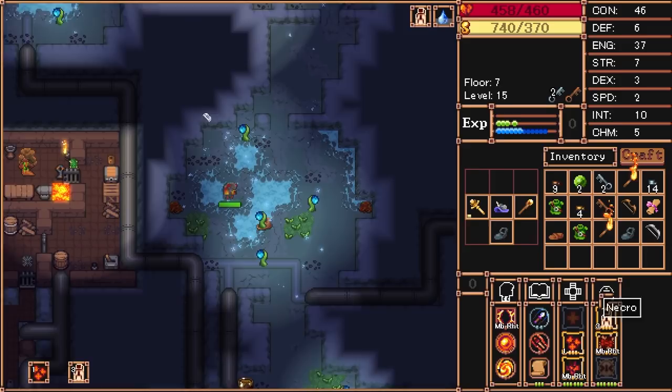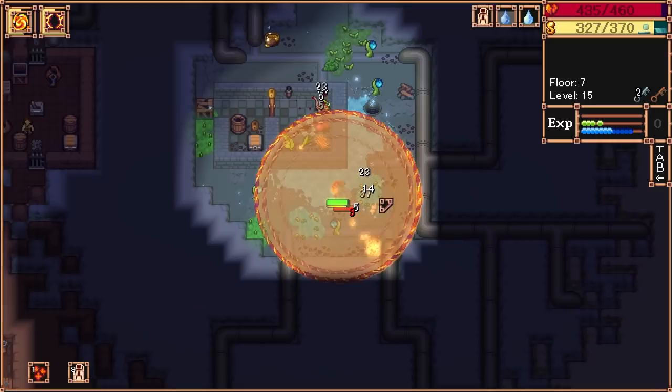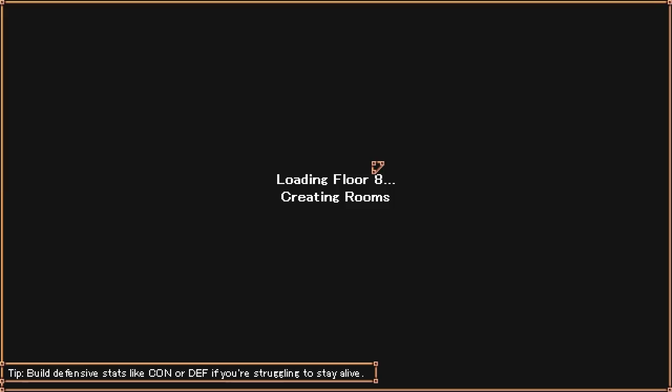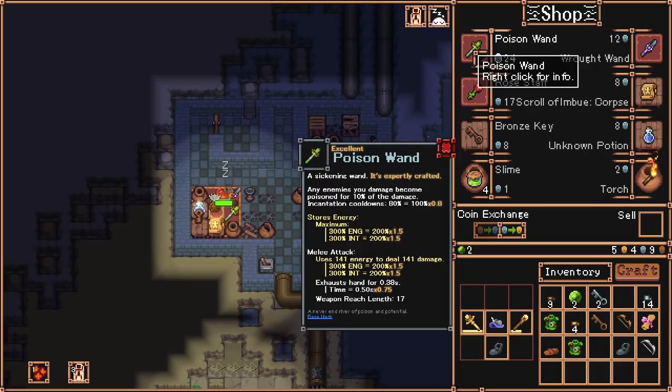Toss the torches, because we certainly do not need those. And then we have whatever you are. Big sucker. The drubbings will continue until you are quite dead, sir. I don't do that much damage, but it doesn't matter. Oh, crab ran out of energy. That's why it went away. Got it. Any enemies you damage become poisoned for 10% of the damage. Oh. Okay, we might actually want the excellent poison wand.